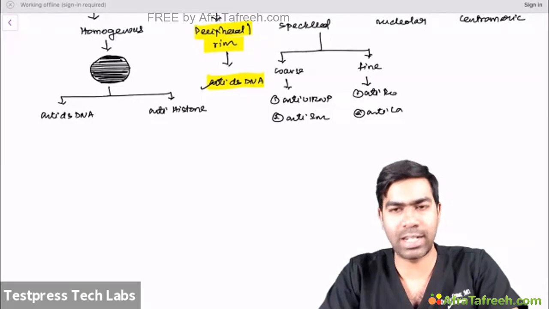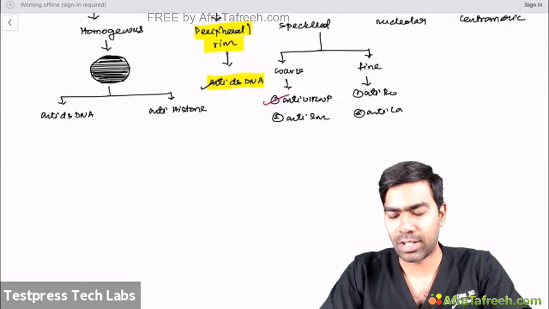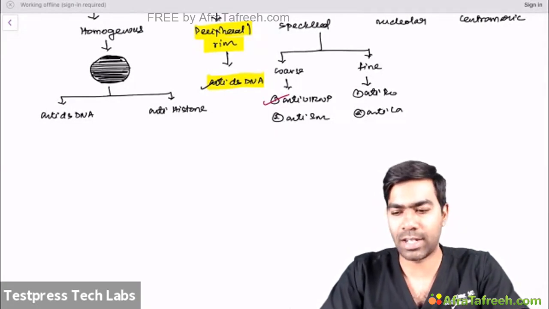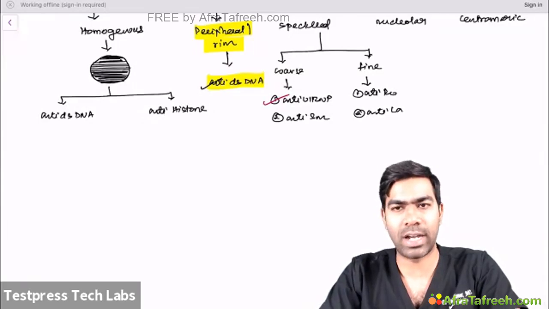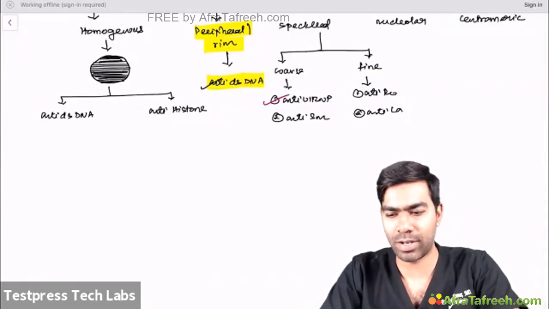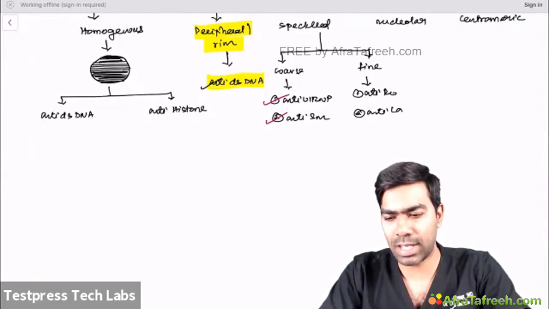These are the SLE associated antibodies. You know what anti-U1RNP antibody is? We have discussed already. That's associated with something called mixed connective tissue disease. It can be present in SLE, but it's not specific. It does not correlate with any particular manifestation that much. We have studied anti-Smith antibody already, the most specific. It can still produce the same coarse speckling pattern.